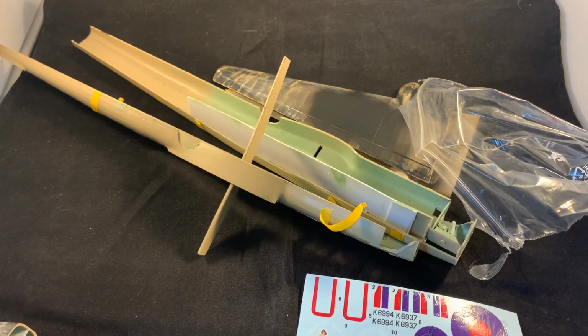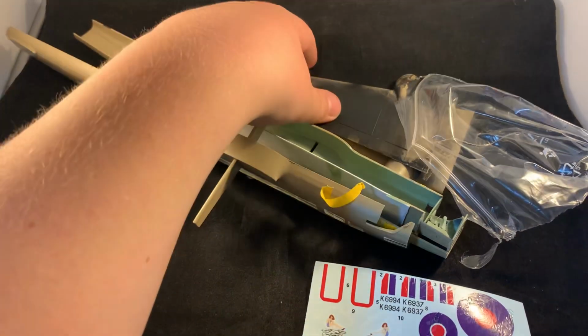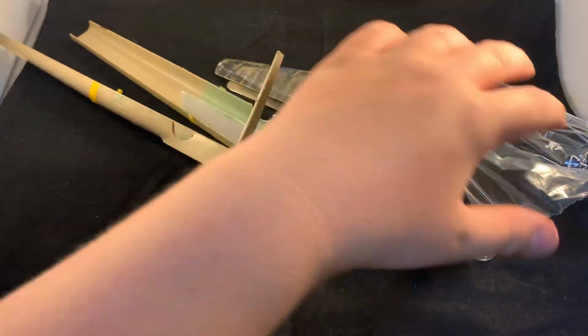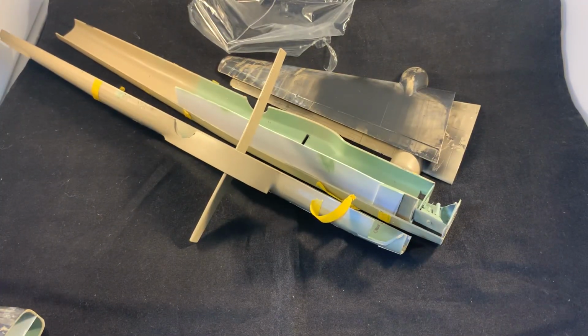There are two colour schemes, I will just admit. There's one, these on the front, and they have the invasion stripes wrapped the whole way around. But I preferred mine being just half the way around, and on the fuselage halfway around. Whoops, knocked it again. I tried to build a Fulmer, and that was very, very annoying.